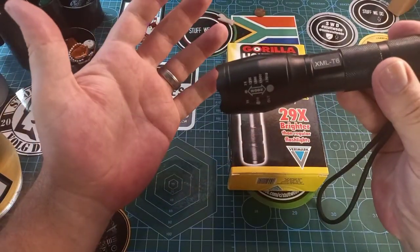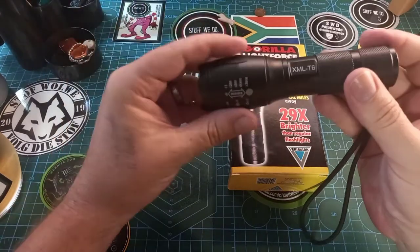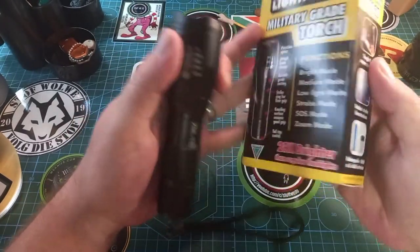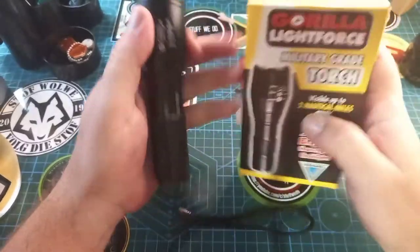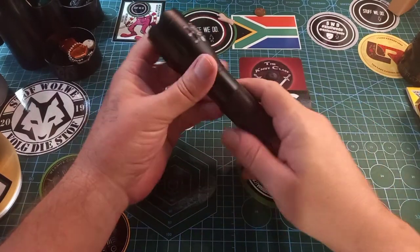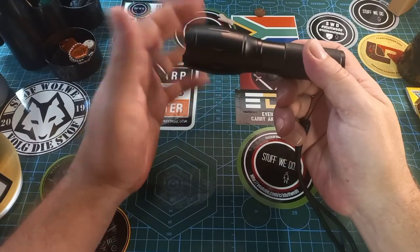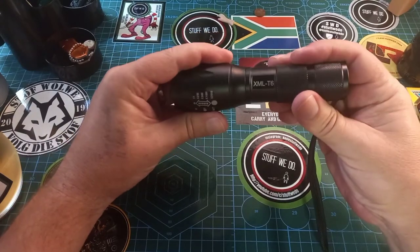So I actually like this torch. It's nice, 160 Rand. It's not going to break the bank. It does what it's supposed to. It's extremely bright. I don't know the lumen count on this. They don't say that anywhere. But it's quite cool. I like it. I don't know what that's converted to dollars. Work it out. Maybe $10. Maybe a bit more. No, actually, I'm lying. It might be a bit less. $10 or less for this torch. You are definitely getting a good deal.